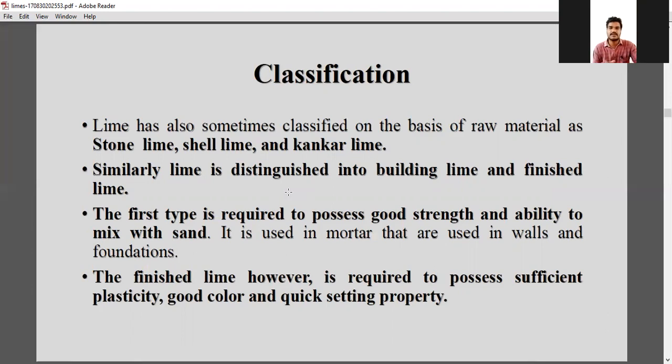The first type, building lime: less water content is added, so it becomes a little harder and gives more bondage. For plastering purpose, we use more water, in a similar way like our normal cement. Finishing lime should have plasticity, and it has to deform when you apply some pressure. Using a trowel, you pour on the wall and you have to deform the paste, like normal cement. Hope you understand. The finishing lime has good plasticity, good color, and quick setting property.